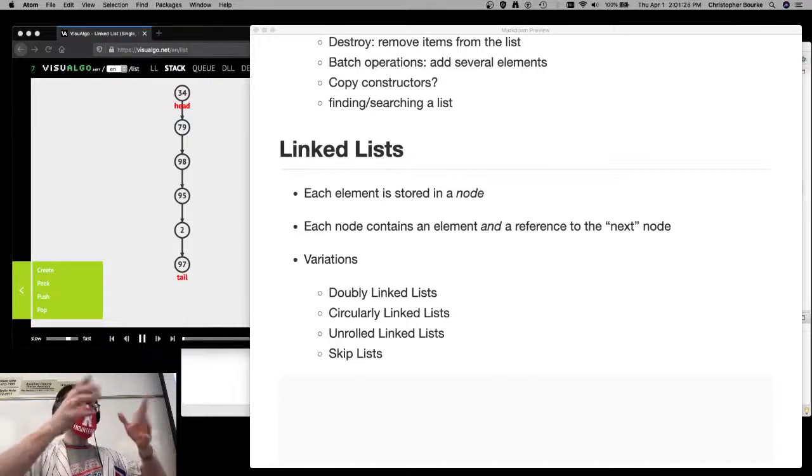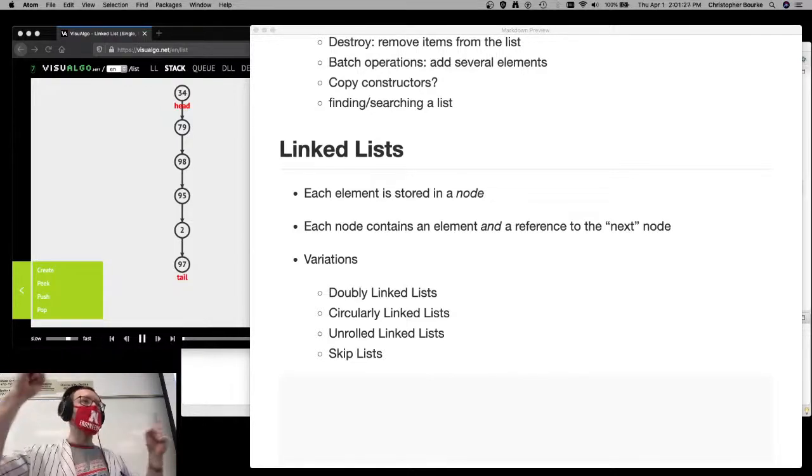Now, inserting something, of course, means that you are going to have to change 2 references and then change 2 more references, so 4 references total. You can have circularly linked lists where there is no head and there is no tail. Instead, the tail just points back to the head, and so you've got this one big giant circle. And that facilitates algorithms or data structures where you need to go round robin to different things, like a token ring network. Nobody uses those anymore since we've got LANs and routers and stuff.